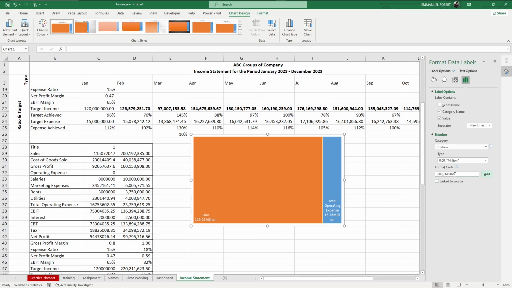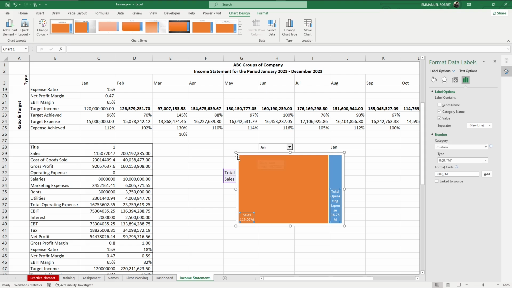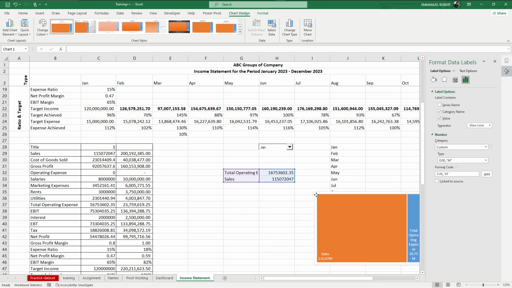But the word million, I don't really want that, so let me change it to just M. This is looking much better. So this is the total sales that was generated. So this is one of the charts we'll be using. So take note. Let me leave this here.